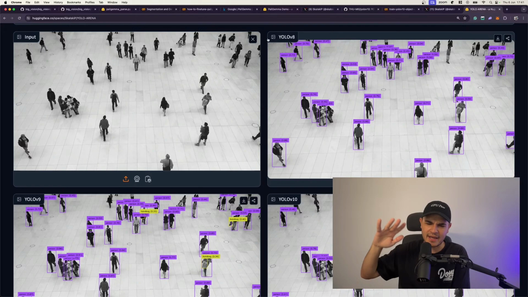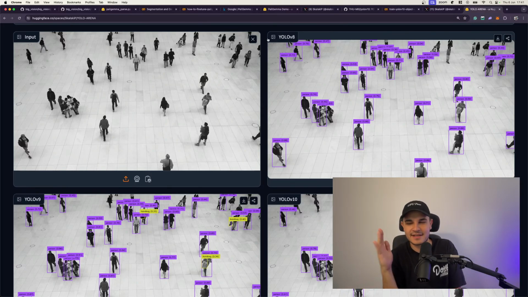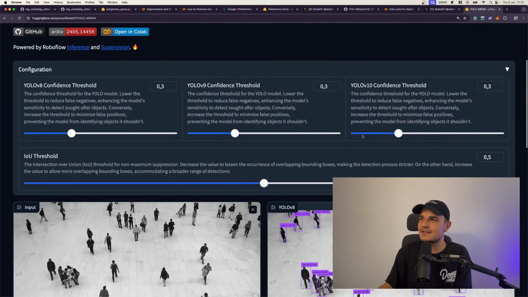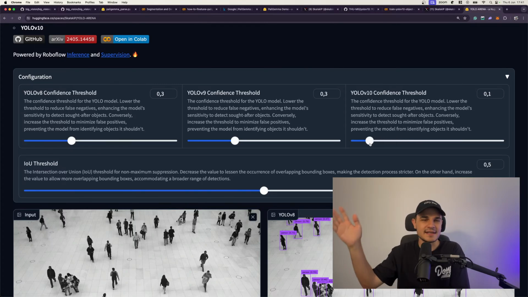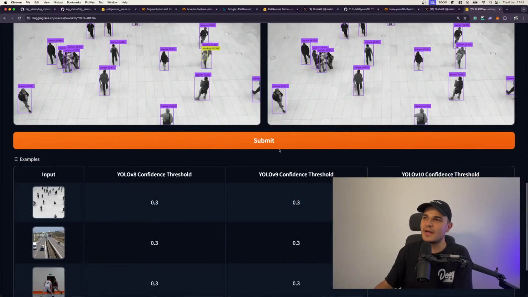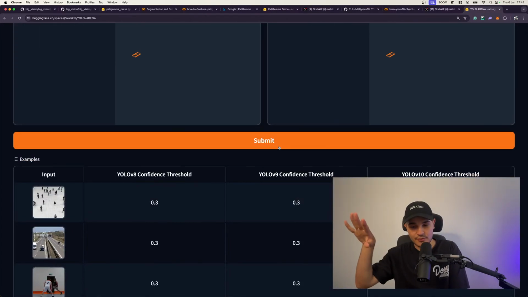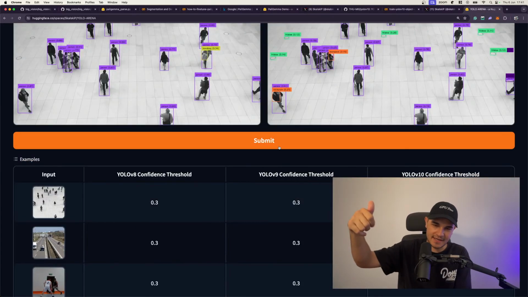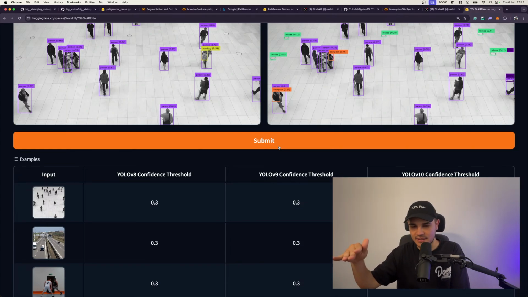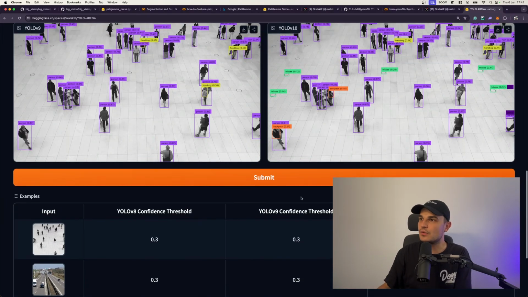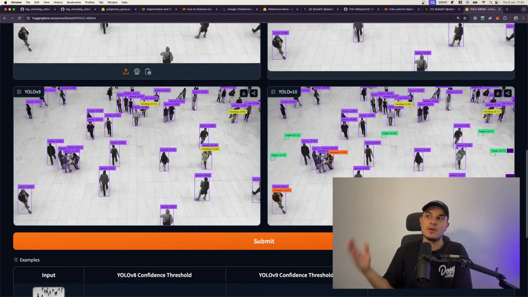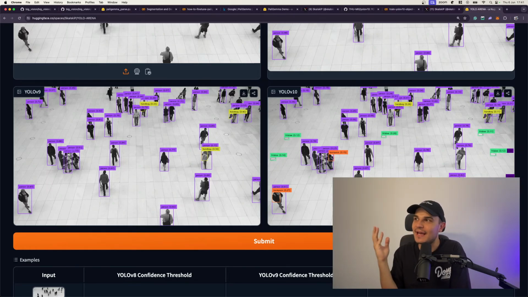So I said, okay, let's do this mental exercise, and let's lower the confidence threshold to, let's say, 10%. And then run all three models. Just for comparison, now YOLOv8 and YOLOv9 run at 30%, I believe, and YOLOv10 runs at 10%. Once you do that, you can actually argue that you get high quality detections.